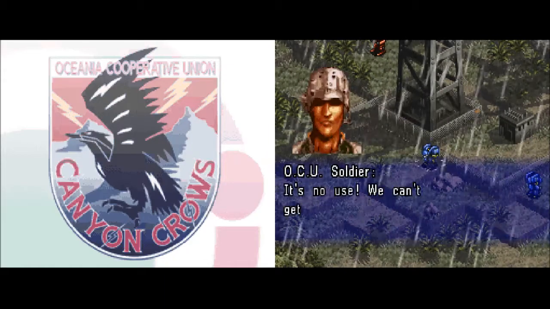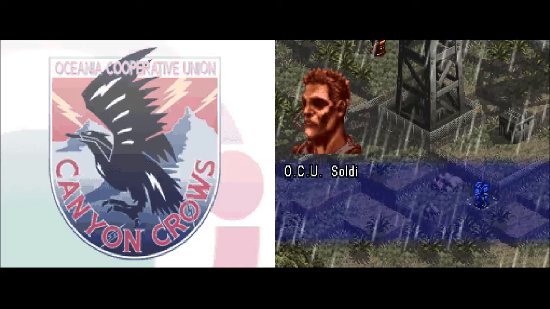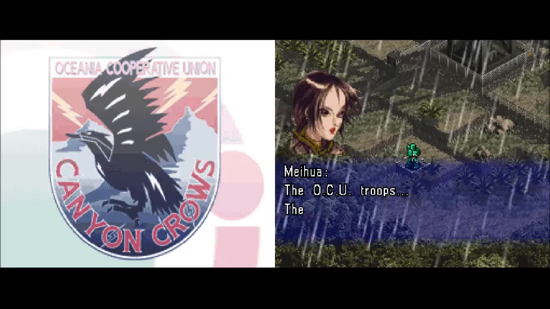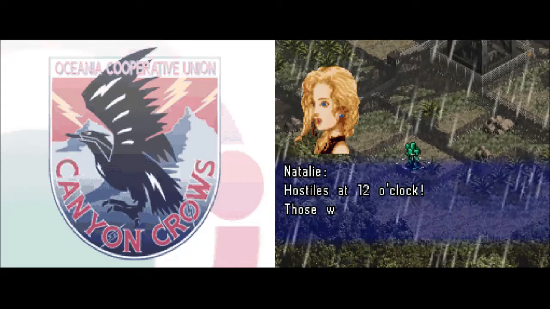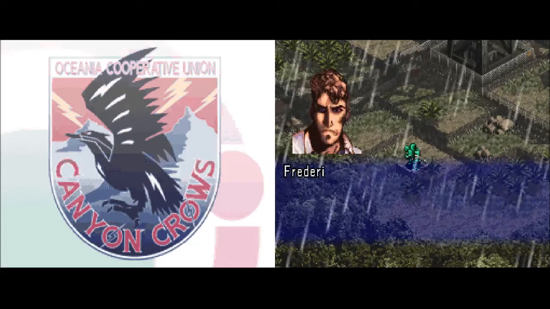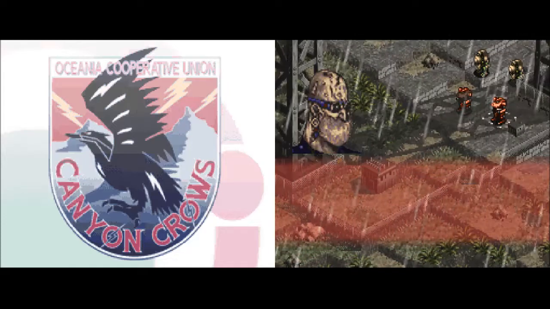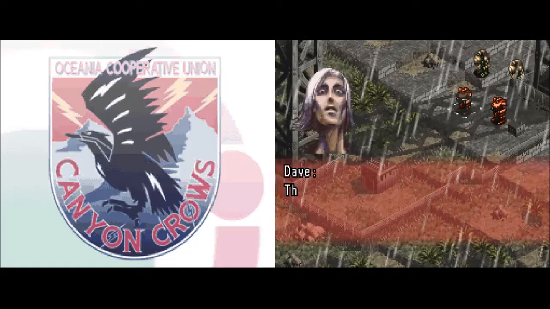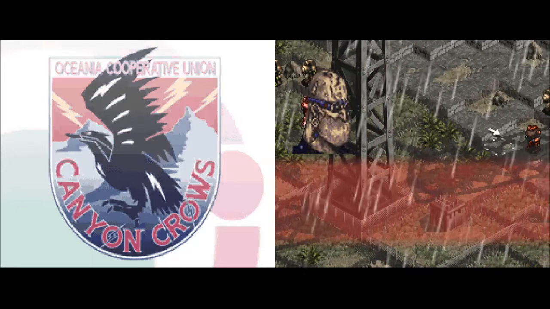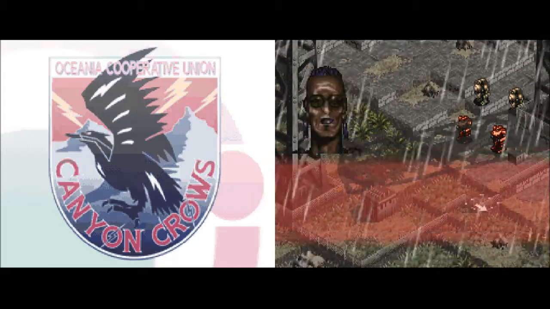Ladies and gentlemen, welcome to Front Mission DS, the O.C.U campaign. We've lost! No, we haven't lost. We haven't lost just yet. It's the U.C.S 64th. Who's the 64th? Who am I? I'm your LP for today, Capital G. And what a freaky bunch of characters. Like, is that a mouth for a beard or what the?